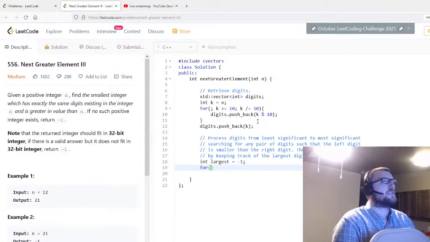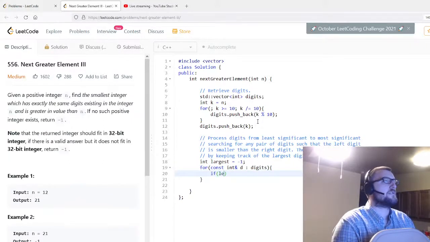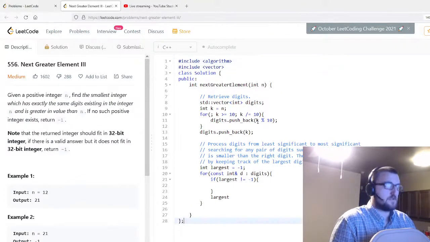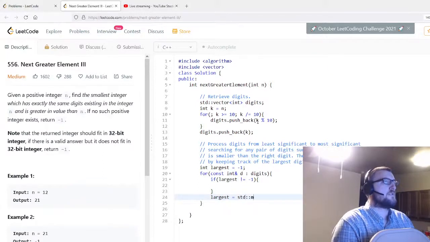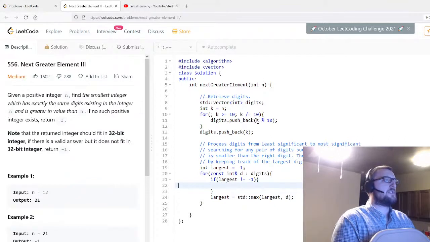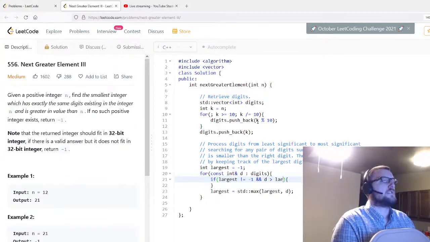Then for const int d in digits, if largest is not equal to -1, then we check if d is larger than largest.